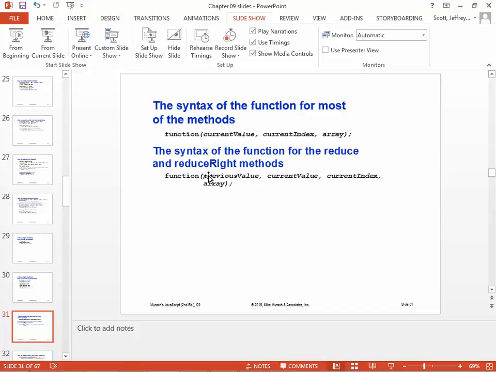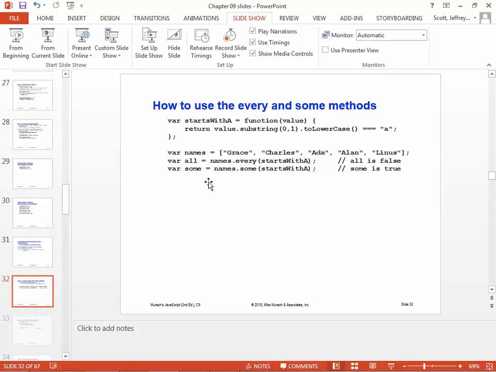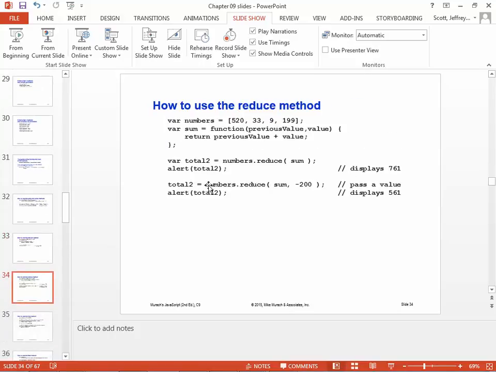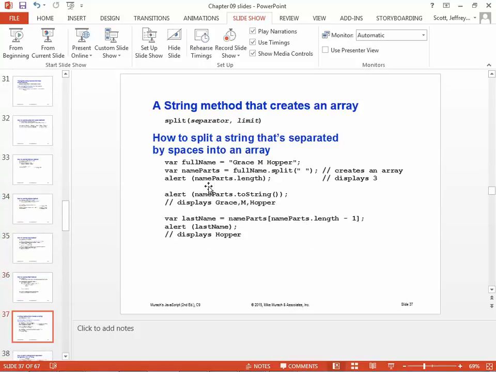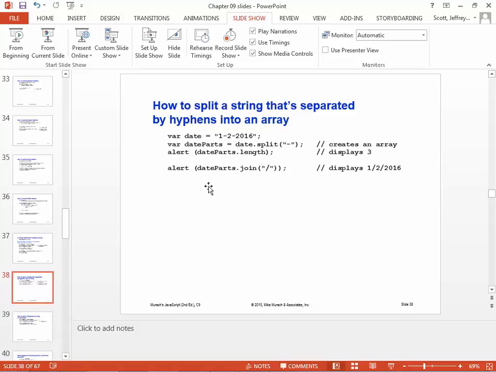The methods that accept a function also accept an optional second parameter. All right, and all these are in the shim.js file, so they'll work with older browsers if you include the file. There are examples then shown of some of these on pages 272 and 273.